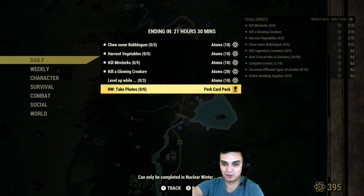For the nuclear winter challenge: take six photos. That's super easy — once you're in the lobby you don't even have to play a match, just take the pictures and leave. If you plan to play nuclear winter at some point, I would recommend getting the perk cards if you don't have those. Trust me, you'll need those perks once you decide to play.